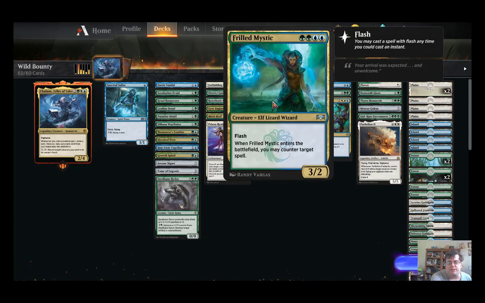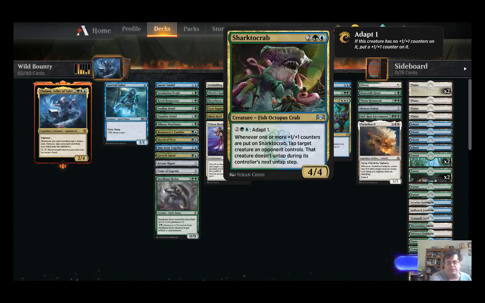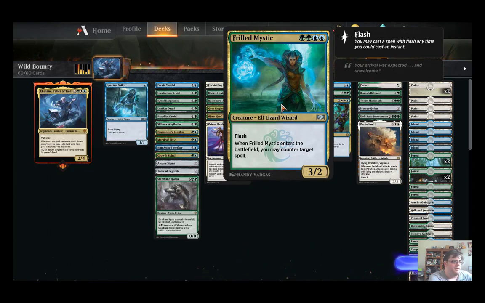Let's see. We have Shark to Crab. It's just filler, in my opinion. A 4/4 for 4 is just a great body. Adapt is a plus if you're going to do it. There's better stuff now. There's Dungeon Geists now, where you can get a 3/3 flyer that can tap creatures an opponent controls like forever for 4 mana. So the power creep has kind of made Shark to Crab worse. Compared to ancient creatures where you have to pay 5 mana for a 4/4, it's much better.